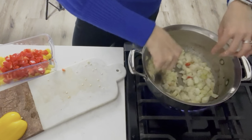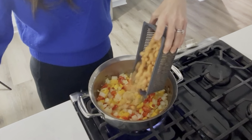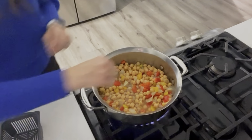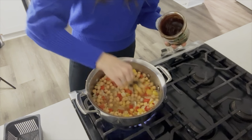You can see the onions are starting to get translucent, so we'll go ahead and add our bell peppers. Now we'll add 2 cans of rinsed and drained chickpeas. Then we'll add about 1.5 cups of water, and then either a veggie bouillon cube or veggie bouillon paste. I'm just adding 1 heaping teaspoon of veggie bouillon paste.